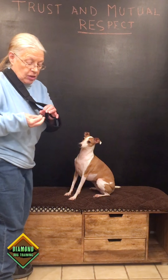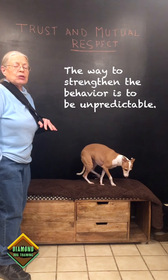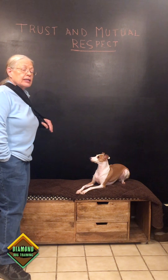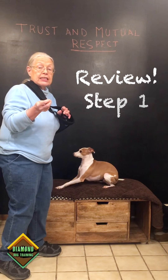You make it look like a signal — like you have a treat, but you don't have anything in that hand. The only treats are in the other hand. Be unpredictable: you may want to feed for three or four sits in a row, then don't feed for a sit — maybe every other sit or every fourth sit — so that your dog is working for you and not for the food.